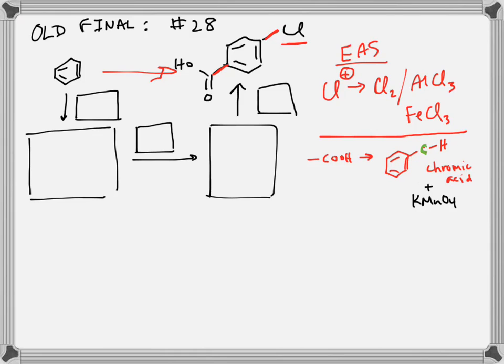Remember the common names of the functional groups for our aromatic structures? Toluene would work in this case, but the reactivity of that carbon gets a special name. It's a benzyl. That carbon is benzylic, if we were going to describe it. So the chemistry of that carbon, because it's next to the aromatic ring, drastically changes, and that's why when we add chromic acid or permanganate, we can convert it into the acid. Okay? So that would be great if we started with a carbon with a hydrogen on the ring.